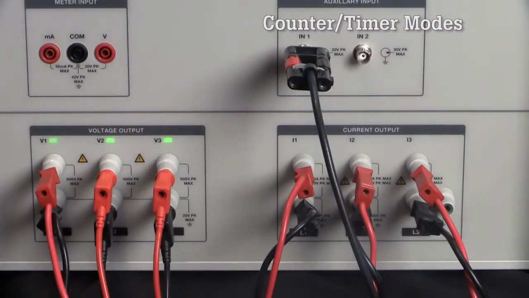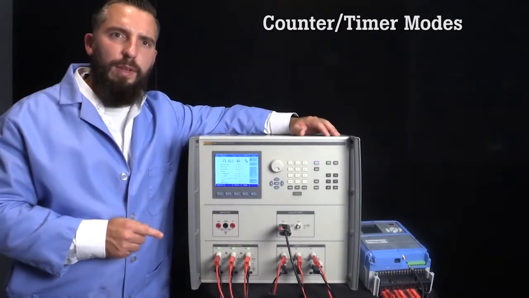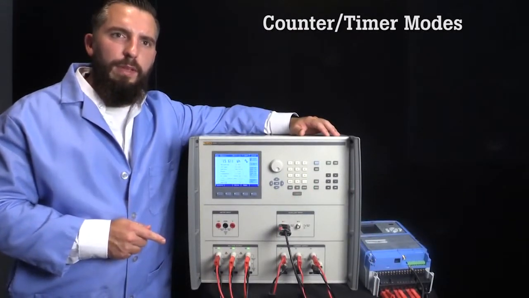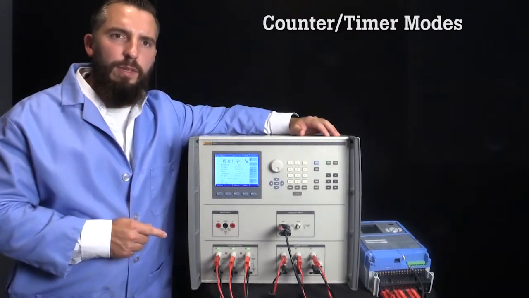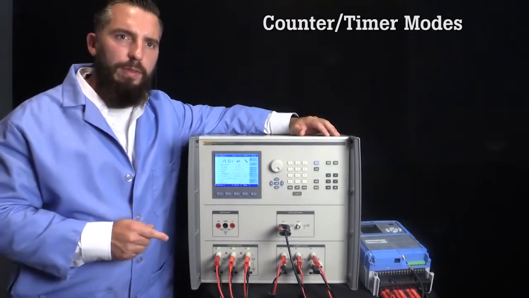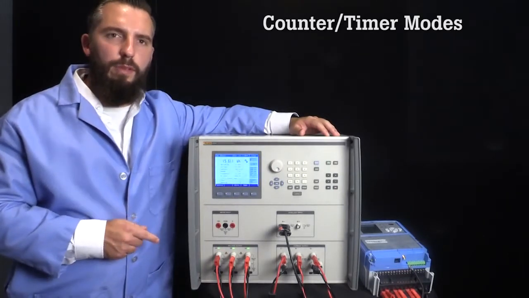I would like to point out that the 6003A voltage output stayed on and the product is still in operate. This was on purpose because many energy meters rely on the line voltage to power the meter. This is a configurable option that allows you to keep the voltage on so the meter doesn't power off. This is very handy because the next time you will run a test at the same voltage, you may need 2 amps instead of 1. You simply change the current output on the 6003A while the voltage output is still active and powering the UUT.